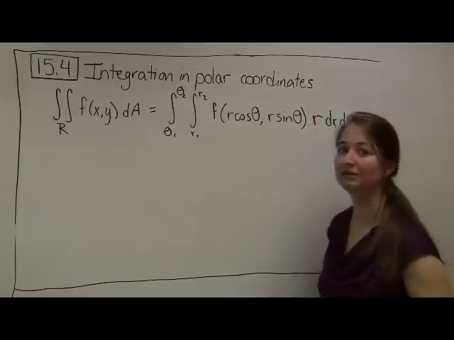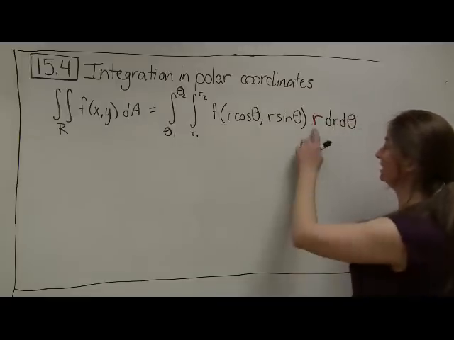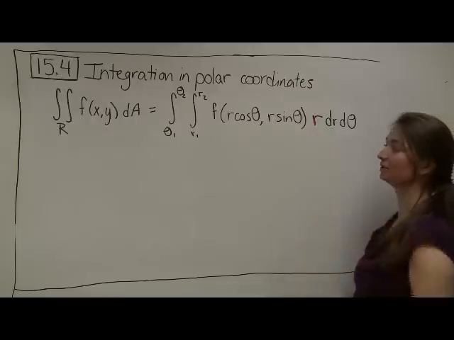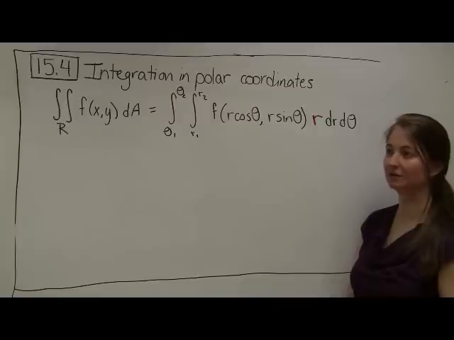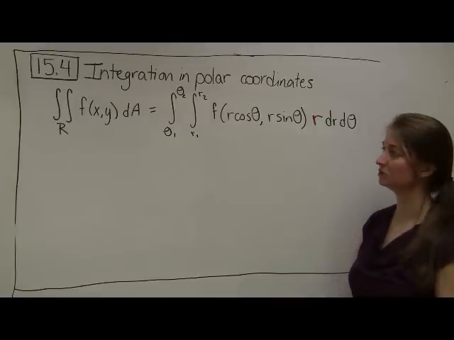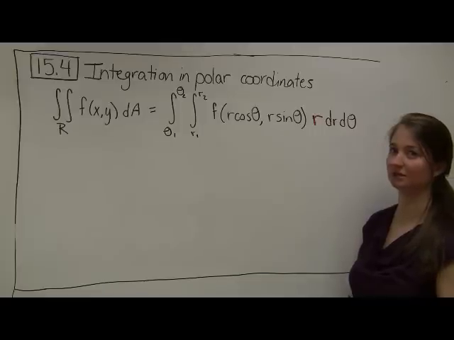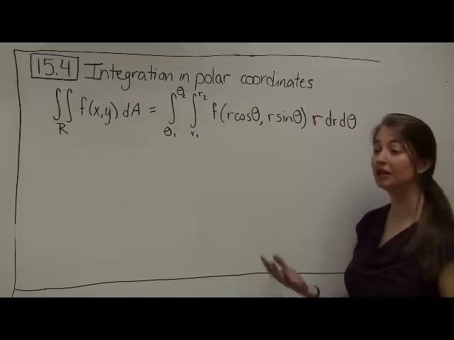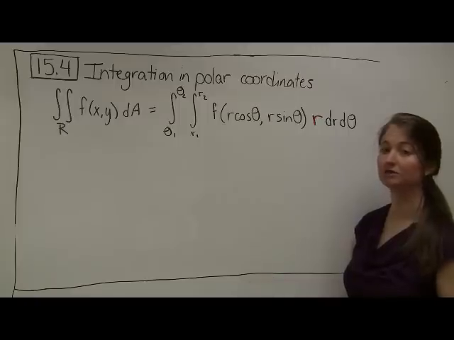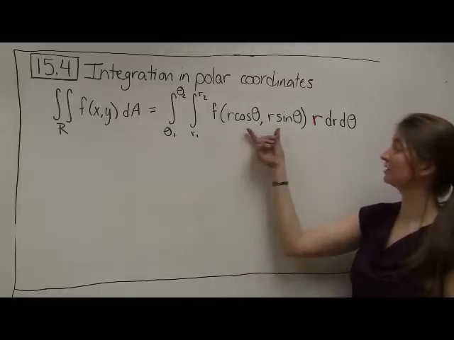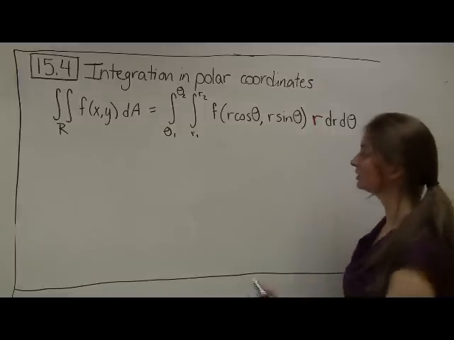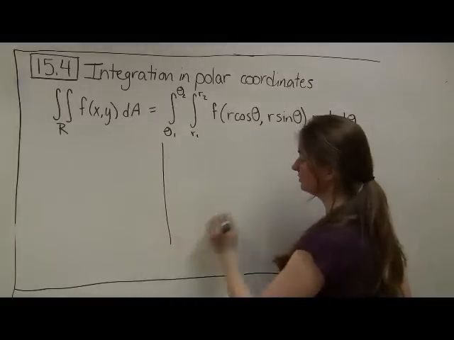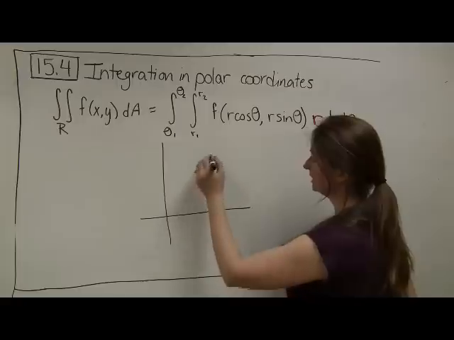I'm going to talk briefly about the theory of why we need to add this extra r, this term of integration, when you convert to polar coordinates. If you want a more complete explanation, I'm going to post an optional video that goes over some theory that I don't expect you to master or even necessarily know. But for your own educational interest, you could learn some of the theory behind why coordinate transformations require these extra terms.